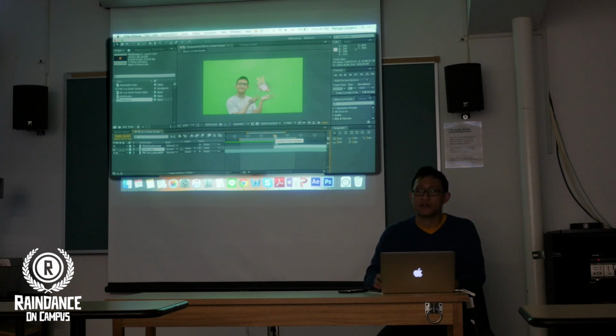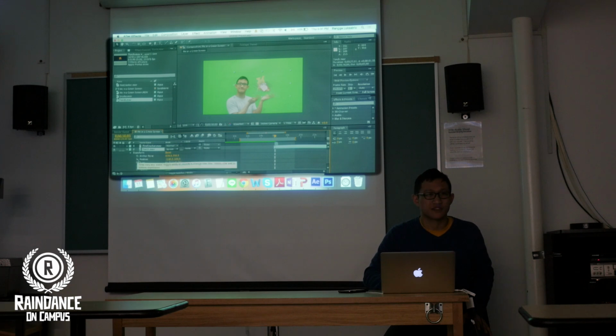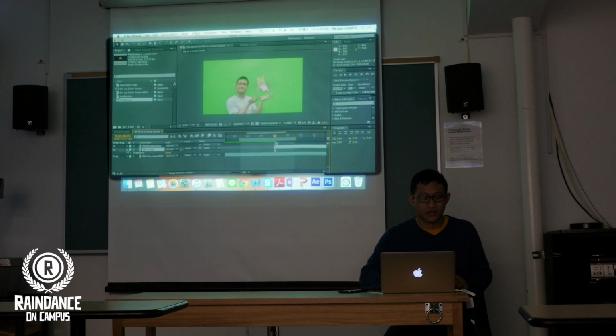Alright, so how many of you are familiar with attributes in After Effects? What I mean by attributes is this thing. When you click this triangle right here, you'll see all the transform attributes. Anyone familiar with this? I know it from Premiere. Alright, awesome. Yeah, scale, like resize that. Opacity, like that. And you're familiar with keyframes, right? Yeah, it's the same thing. Only it's better here because you can actually see it. It's nicer too. And I'll give you a helpful tip. The hotkey for opacity is T. So you just press T and it'll drop down like that.